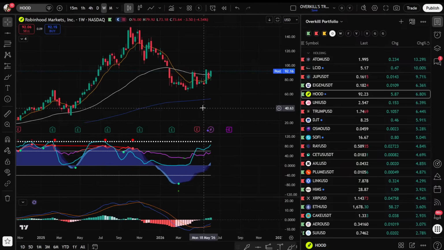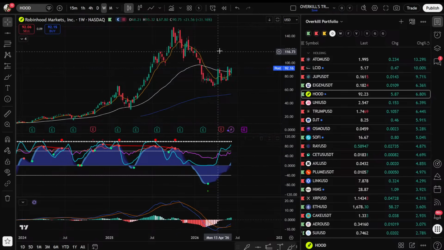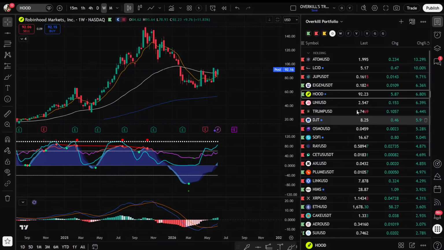You should be up significantly on that. I think you might have played options, so you probably got some time decay, but this really looks like it's about to explode. We're just waiting for it to come back up here and give us a red dot. But I think Robinhood's going to be one of the best financial companies in the world one day.